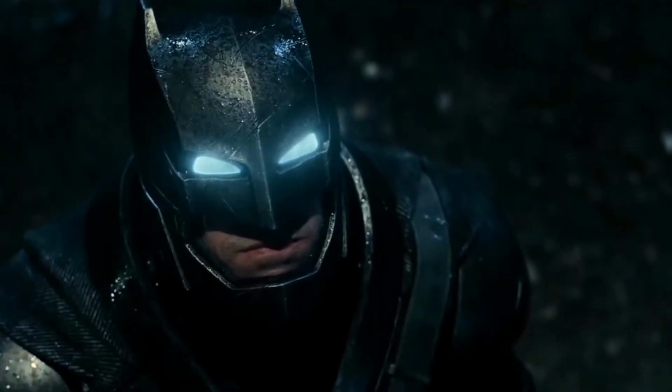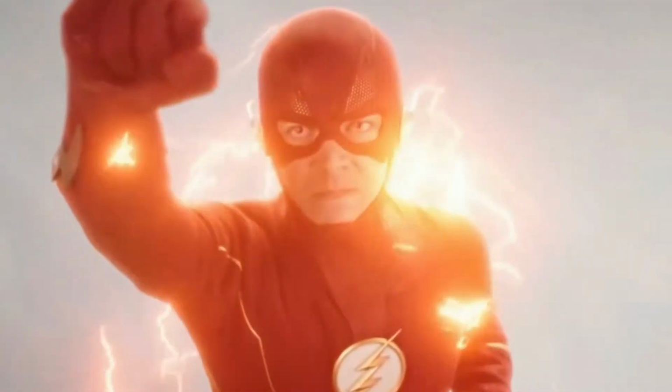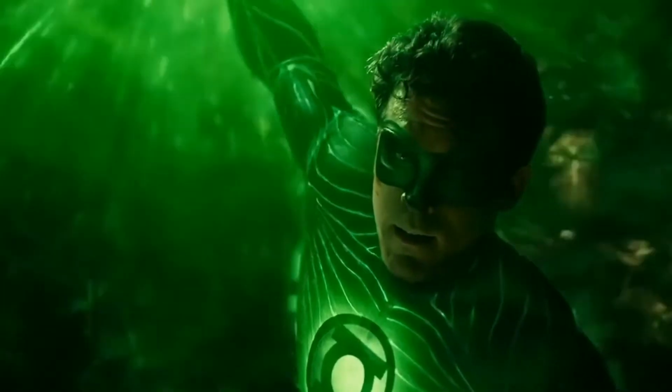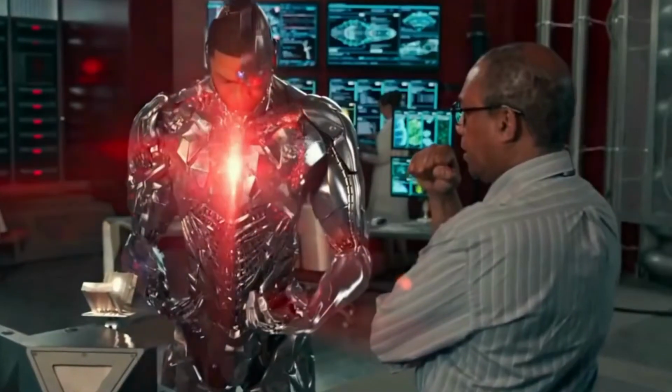Superhero movies are incredibly popular right now, and with the upcoming release of The Batman, it's plain to see DC is releasing some of the best. But these DC movies require a lot of CGI, so fans are curious, what do they look like before all those effects? What actually are those monsters the heroes fight?